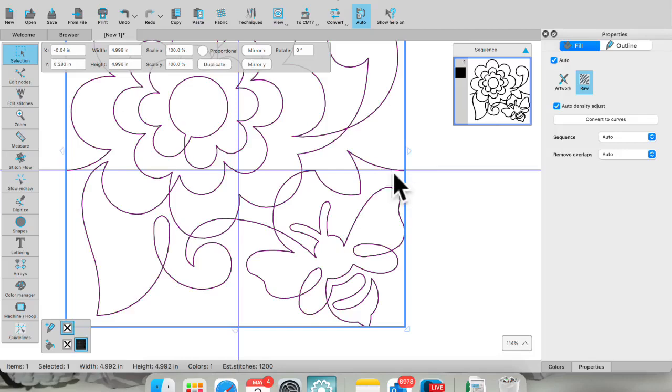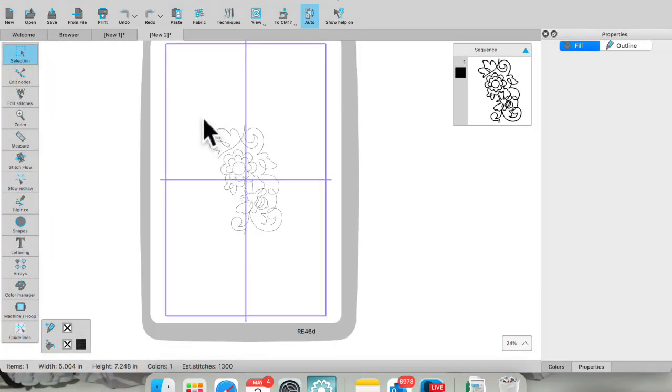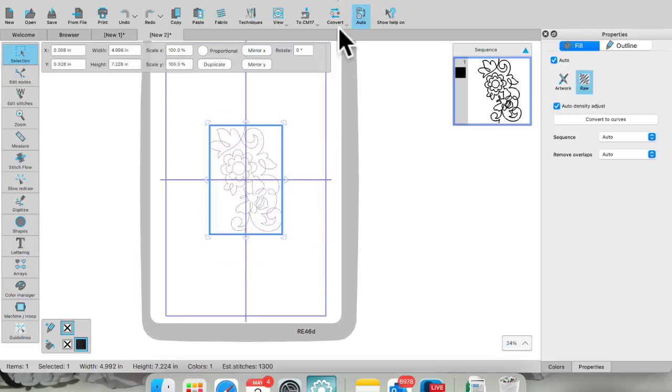You want to start and stop on the same line going across. The other design, let's go look at that one. This could be an edge design, or you could turn it, if I rotate that a little bit up here, hang on a second. I hope I just didn't stop our video with my wild changing.